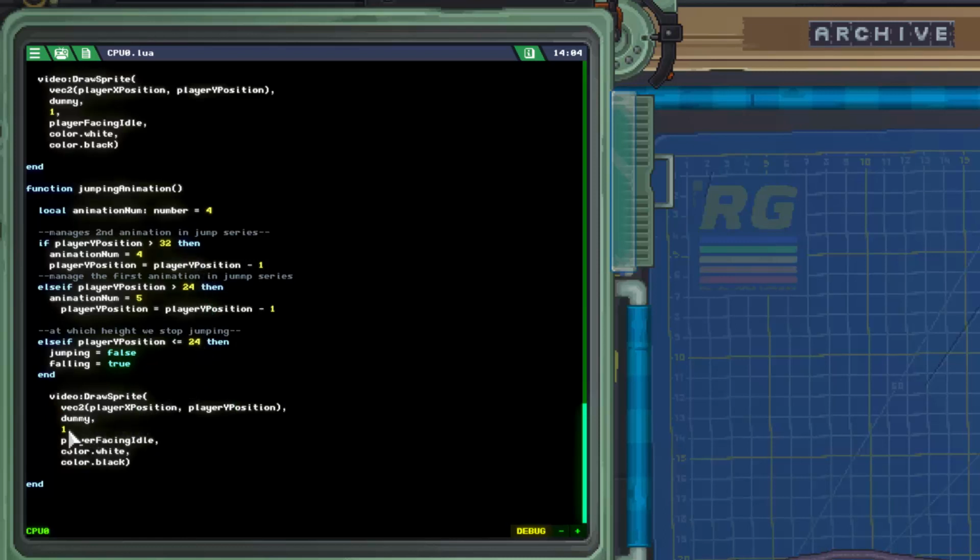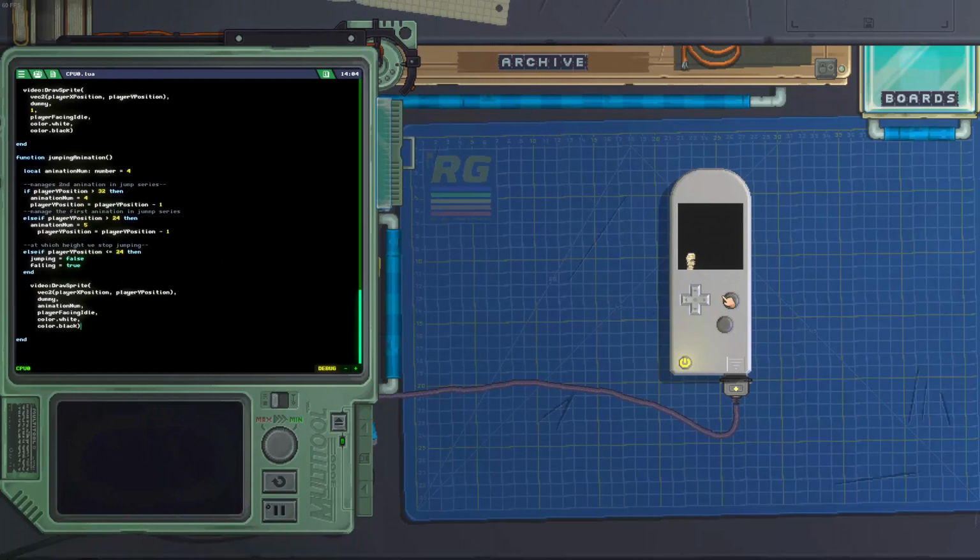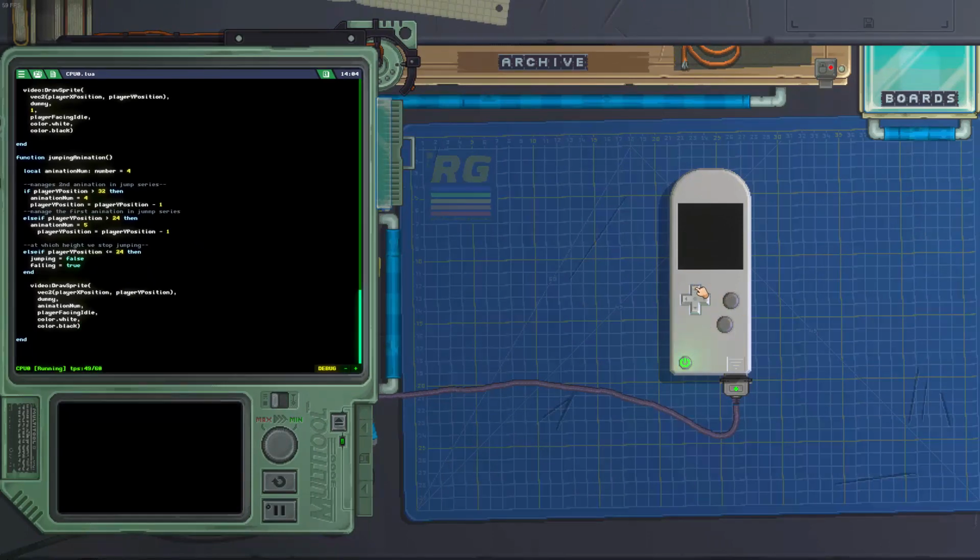It'll be the dummy sprite. We're going to use our animation number here, that local variable that we set depending on the height. And then we are going to continue using the player facing idle because that specifies which direction they were last facing. And we keep the last two parts the exact same. So pretty straightforward. We should now have a basic jump animation, although the player won't fall, I don't believe.